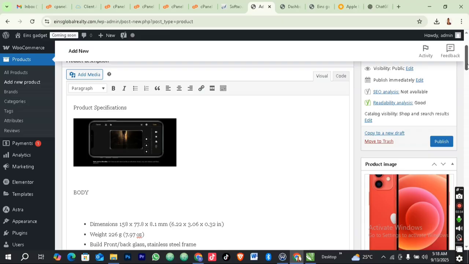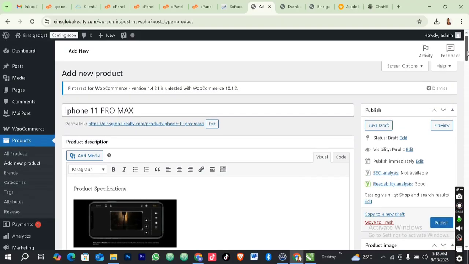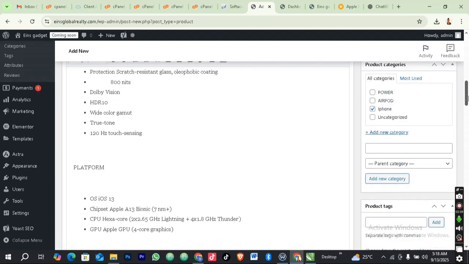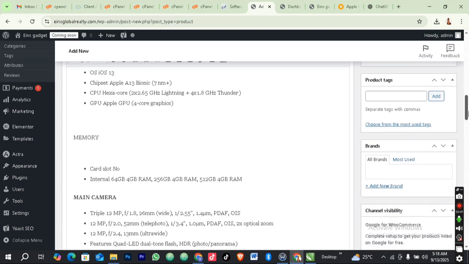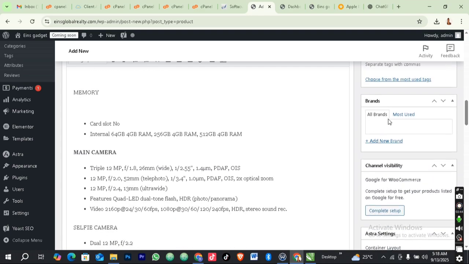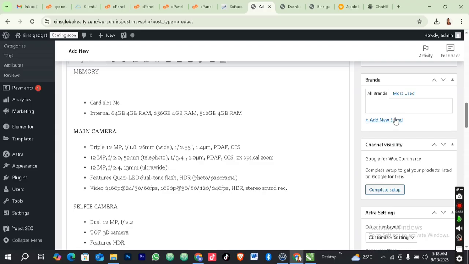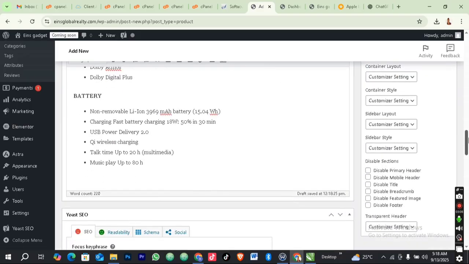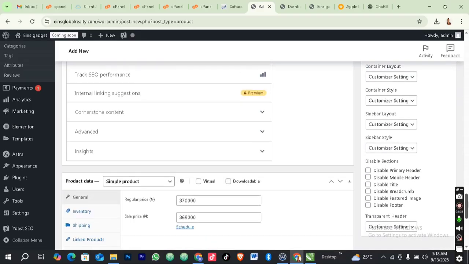And once you're done with that, is there any other thing I'm missing? There is no other. Okay, we have brand here. If you are selling different kinds of phones, you can equally add them like Samsung, Nokia, iPhone, Tecno, Infinix, HTC, and all of those many phones. You can put the brands you are selling. If you are selling fridges, you can put the brands. Whatever you're selling, you can just add the brand, just like the way I added the last ones.